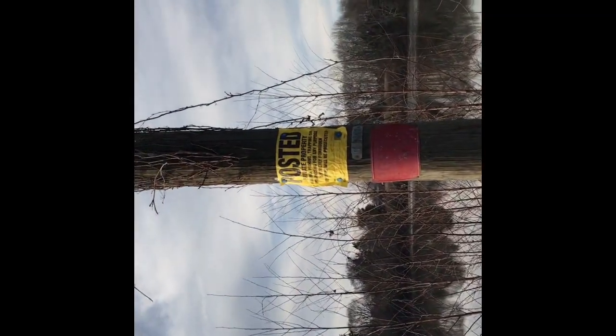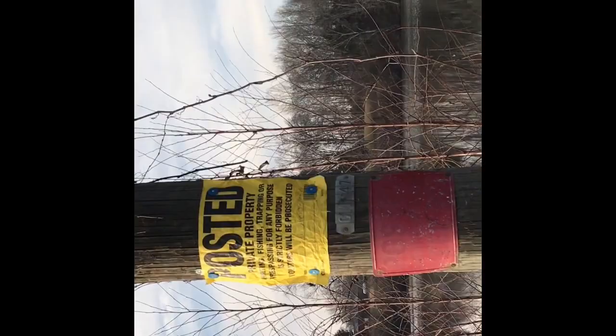So I come down here, and it says posted, no trespassing, private property. Hunting, fishing, trapping, or trespassing for any purpose is strictly forbidden, and violators will be prosecuted. So you got all of these beautiful little areas to stand over there. Now, on this side versus on that side, I don't know what that means, or whatever the case may be, but man, I was about to try this whole area.